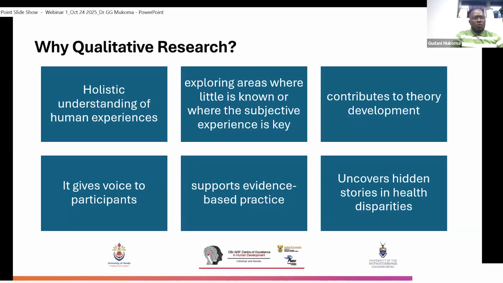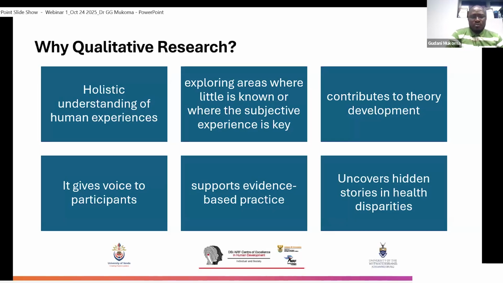And it's also quite useful and very important in theory development. And that is when we look at generating new hypotheses and concepts grounded in real world observations, qualitative research is very important in that. I know you know quite a number of theories, such as theories of behavior change, the health belief model, and so many others. So through qualitative research, we can review how these theories have been implemented or have been adopted in real world settings.